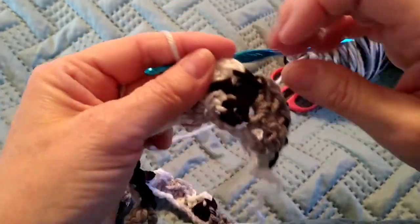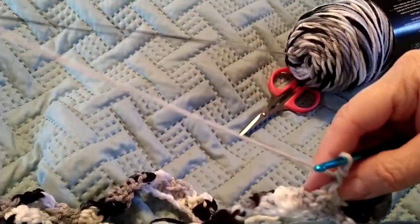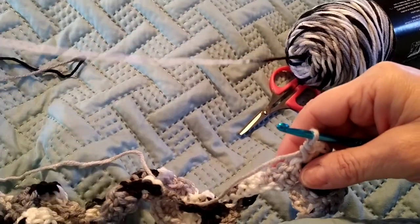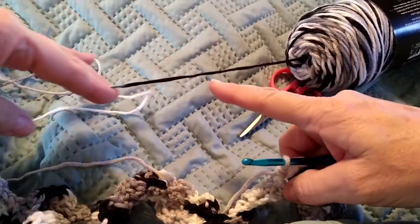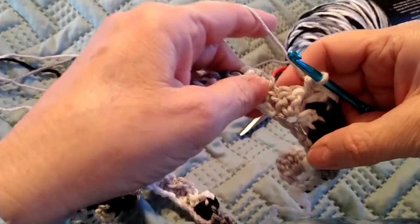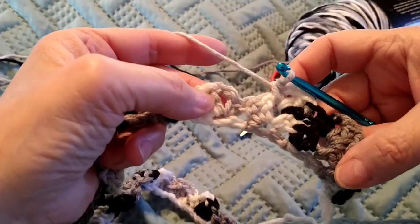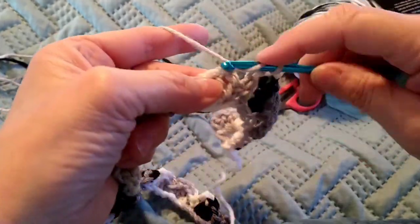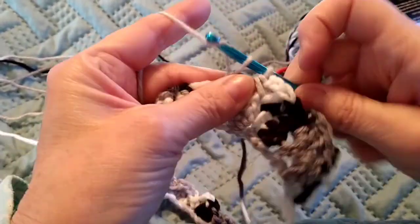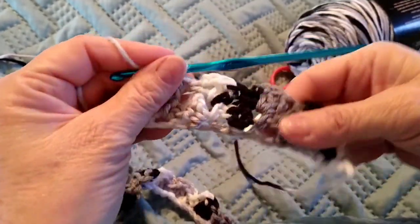I like this variegated yarn because the colors, it's not like you have like 2 feet of one color, because these are a little bit of black, a little bit of gray, and it just changes really quickly. And I really like that about this yarn. So we're going to go into the next one, and I will see you at the end.